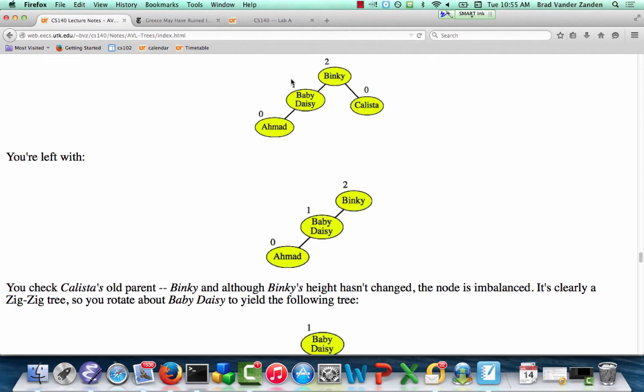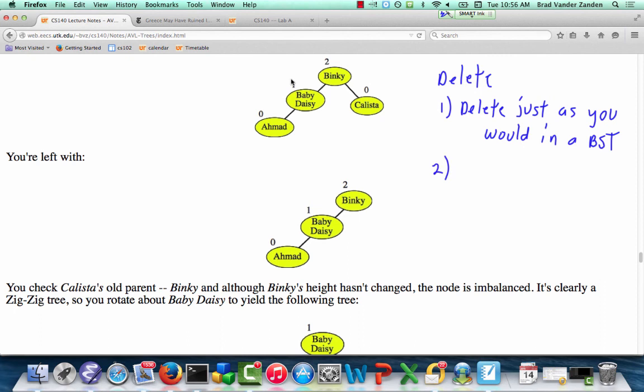And you just chase upwards, so basically, step one, delete just as you would in a binary search tree. Okay, step two is to now check to see whether we still have an AVL tree.